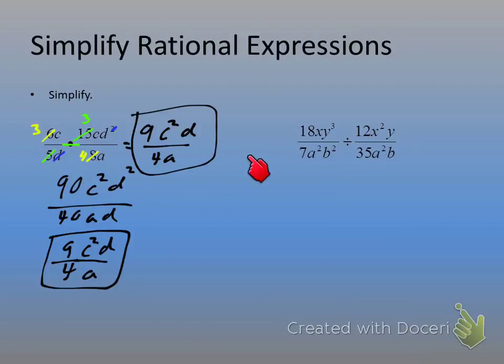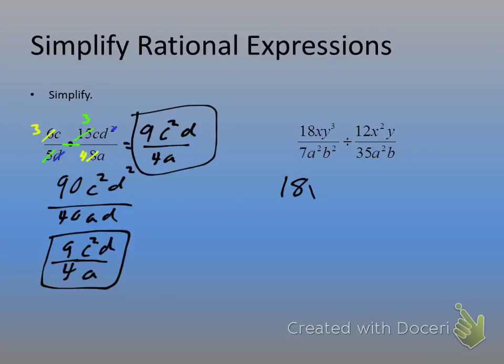But sometimes, like look over here, you're eventually going to get bigger numbers. And sometimes, especially with the numbers, it's harder to see the GCF out of them. Obviously you can use your calculator for this, but either way, I don't really care how you do it, just that you show me one line of work at least. Either this line of work here or the simplifications up here. The only thing to pay attention to here is if you're dividing by a fraction, obviously you need to multiply by the reciprocal. So we need to flip this guy and multiply.